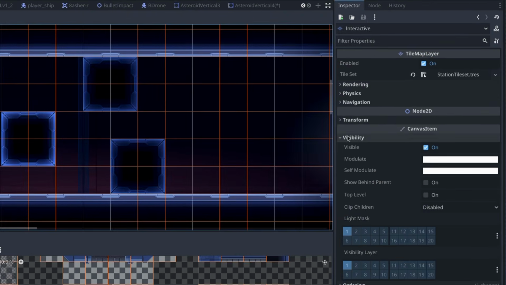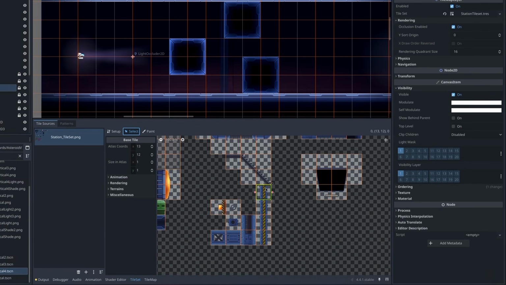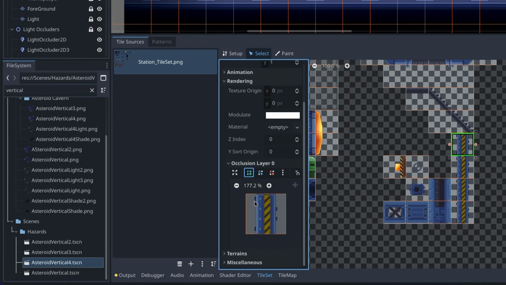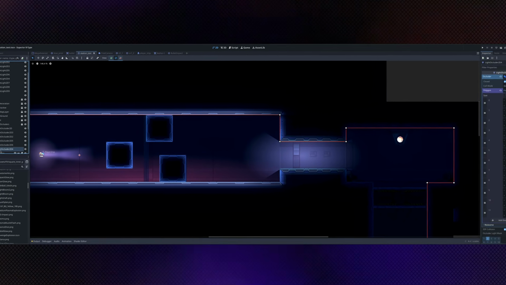Light occluders can be placed on tile sets too, but I've always had issues in getting them to work properly. Time and time again, I get these tiny gaps between the tiles that completely mess up the shadow rendering when I play the level. I'm sure you can make it work, but I didn't bother doing so now. Instead, I just added the occluder to my level scene on top of the tiles, and that did the trick for me.